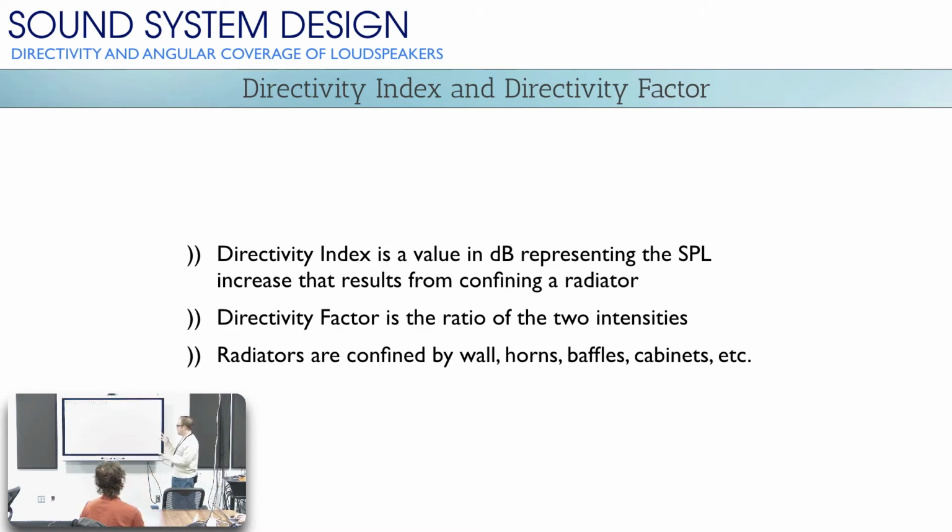One of the concepts that comes into play, particularly for folks who are designing horns for loudspeakers, is this concept of Directivity Index and Directivity Factor. Remember I said that sound naturally wants to go in all directions unless it's acted upon by some other force that's trying to get it to not do that. There could be lots of things that would make sound not go in every direction. Like, you could put a directivity horn on a driver. You could stick a loudspeaker inside of a box. You could put it inside of a room. That would confine where the sound goes, if it hits a bunch of walls.